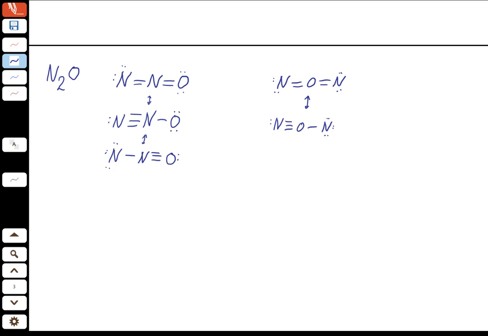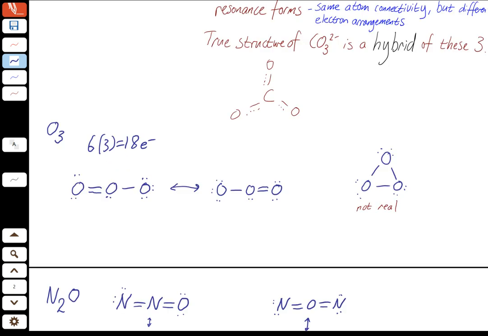And so we can't just say that the overall structure is an average of them, because some of those might be better than others. Some of those might be more stable than others. In the previous example, they were all clearly equivalent. They were all chemically equivalent. They were all the same basic things, just in different orientations. These now, we have actually different ways of connecting these atoms, plus we have two structures to choose from, which I'll separate a little bit here, which are not even resonance forms. So the ones on the left and the ones on the right are not resonance forms.